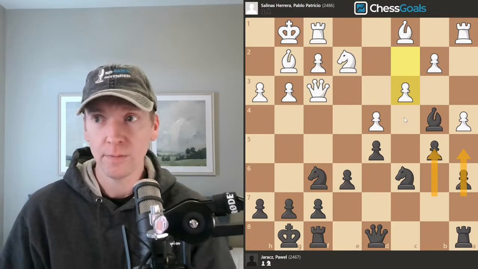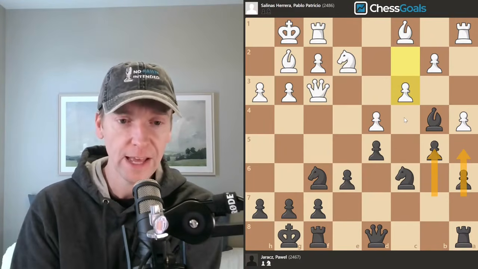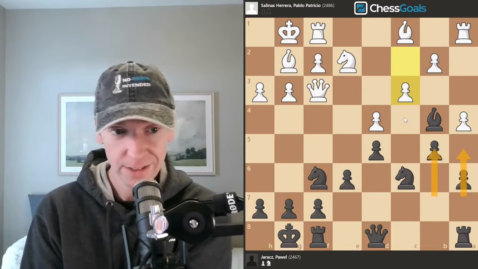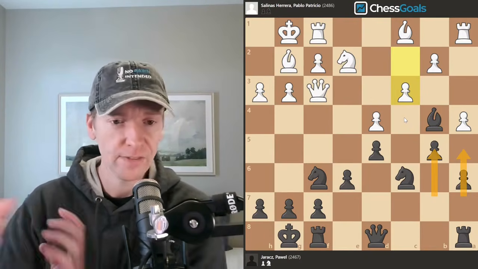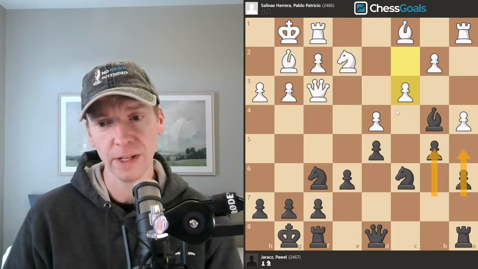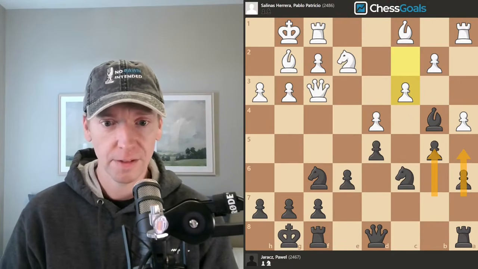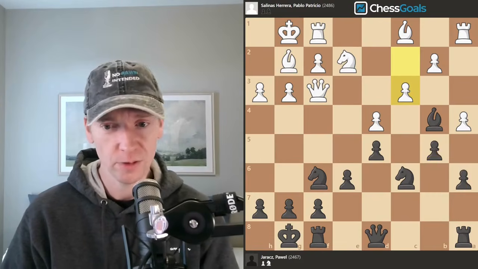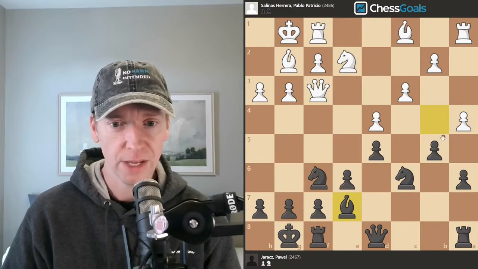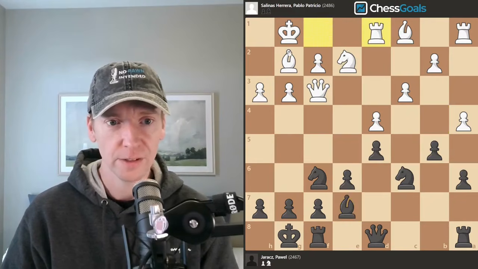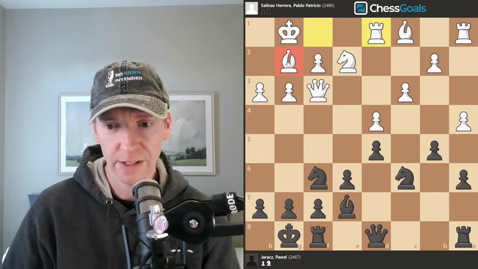So sometimes when you have more pawns, you try to use more pawns to attack less to create a passed pawn. But in this case, we're trying to create pawn weaknesses. We're trying to trade off a couple pawns and leave the opponent with one weakness. Okay, so here we had a weird opening in this one, but it got to this position. Standard minority attack. There is this bishop on g2. That's a little bit different.